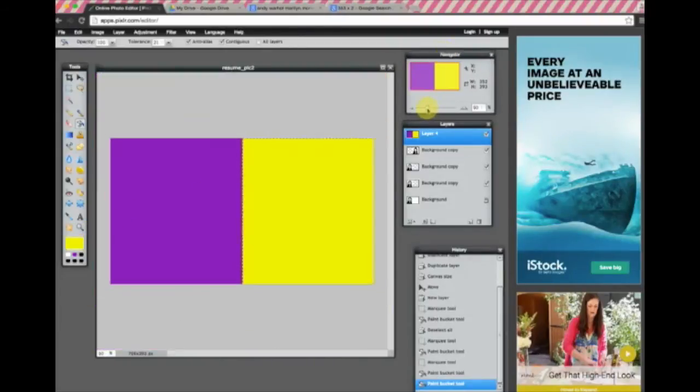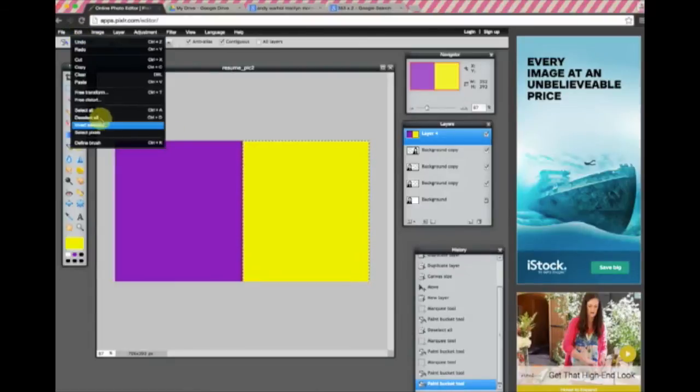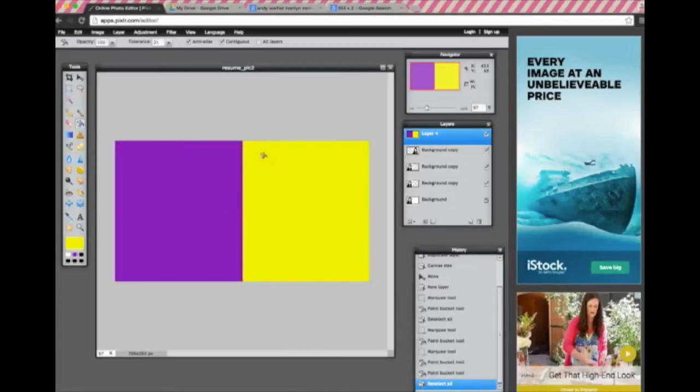Just click and drag to the left. Now I can zoom back out. Okay. So now you see I still have my running ants going. See the little selection? So to get rid of your selection when you're done, you will always want to go to Edit, Deselect All. So not Edit, Select All, Edit, Deselect All with a D. Click on that, boop, and now it's all set to go.